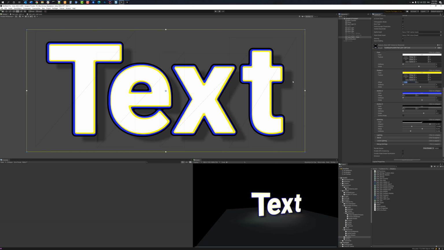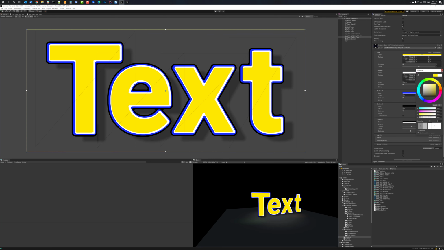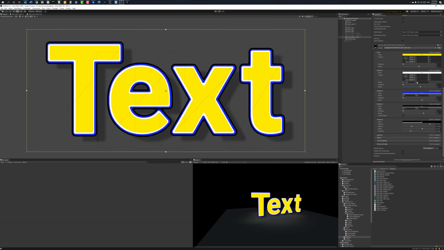Let's say we're trying to fake a 3D letter in 2D. So what we could do is say, okay, this is going to be our face color. We'll make it kind of yellowish. We're going to say this is our highlight, so I'm going to make it white. And I'll offset this a little bit on this side and move it up like so.